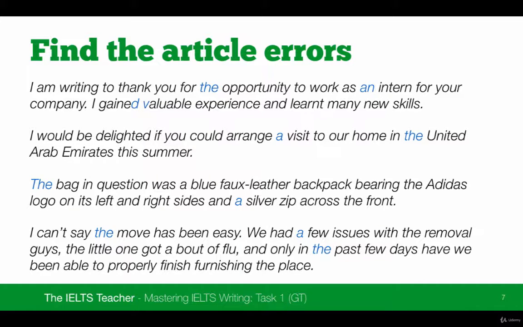Okay, so let's go through these one by one. So I am writing to thank you for the, not an, so the opportunity to work, a specific opportunity to work that the other person already knows about. So we use the definite article. To work as an intern for your company. So we use the indefinite article there, one intern of many. I gained valuable experience. No article here because the way the word experience is being used, it is being used in the uncountable context. So valuable experience and learnt many new skills. I would be delighted if you could arrange a visit to our home in the United Arab Emirates this summer.